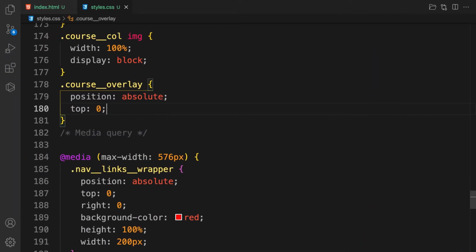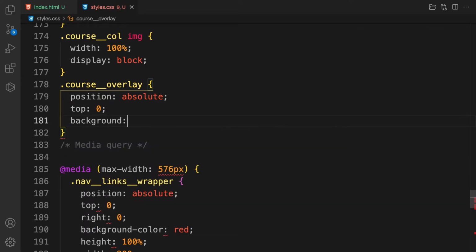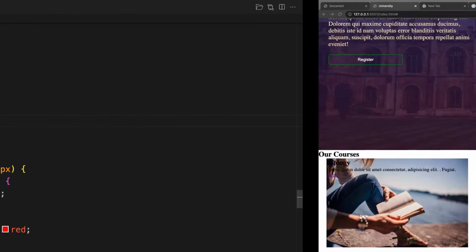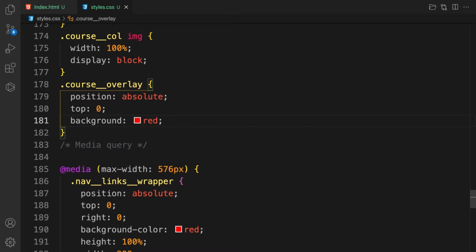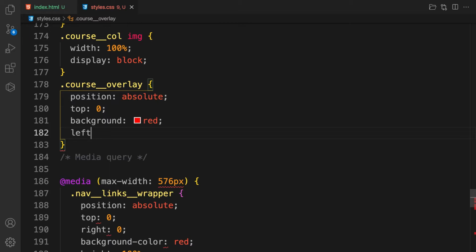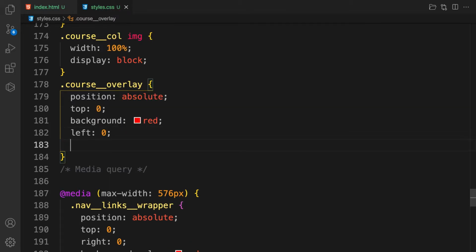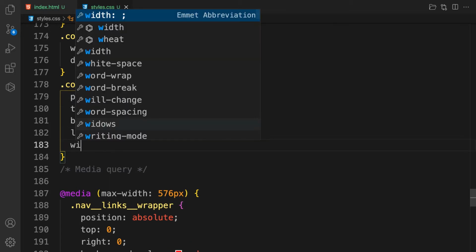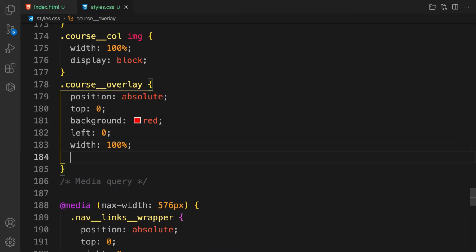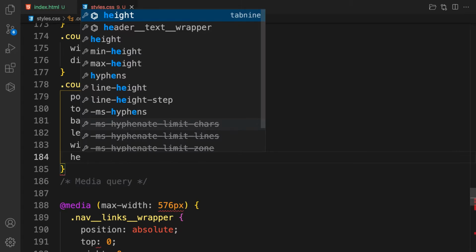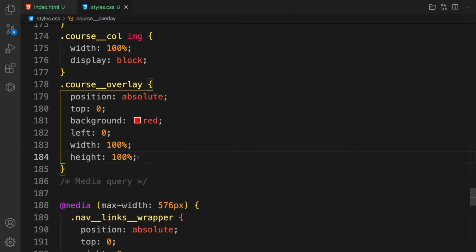Let's give it a background so that you're able to visualize what we are doing. For now, let's give it red background color. There we go. So next is, let's add left to be 0, left 0, and let's give it width of 100% and height also 100% to cover the entire div of its parent.